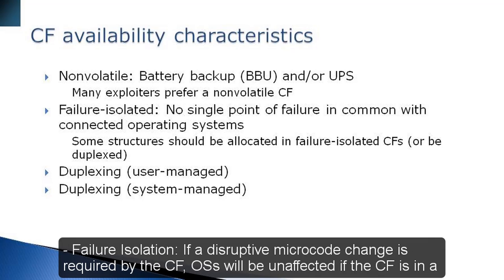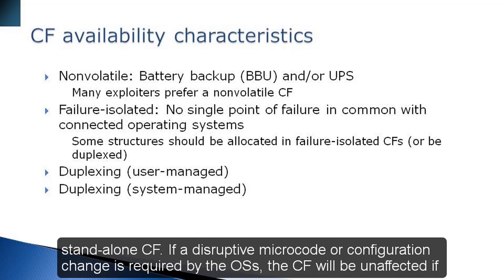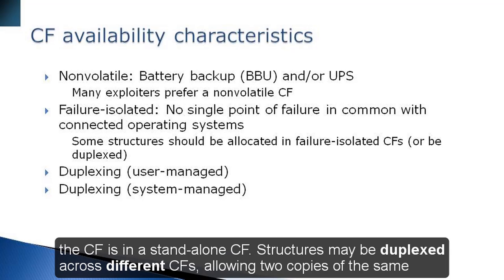Failure isolation. If a disruptive microcode change is required by the CF, operating systems will be unaffected if the CF is in a standalone CF. If a disruptive microcode or configuration change is required by the operating system, the CF will be unaffected if the CF is in a standalone CF.